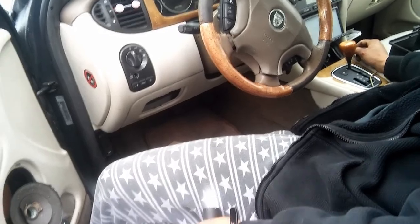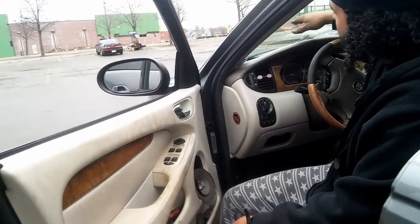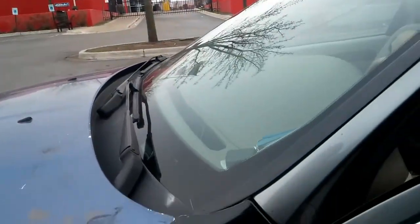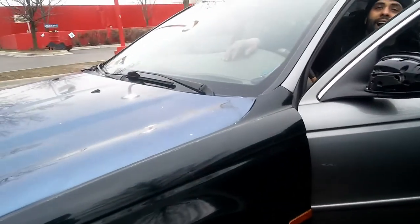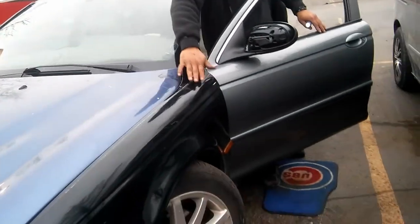Jaguar. Yeah, it's beautiful. It came with it. I got the car with the four low profile wheels, with the rims and everything. She's trying to sell it for $2,000. Like, no. She had the broken shim, not this one, the other one. And I put a new one in, and then it just broke, and I paid like $300. I got it for cheap because I knew the guy. I don't know people around here, so give me a good price. She was trying to sell it for $2,000, and I said, no way. I've got to fix the windshield. I've got to put a brand new hood. That's why I got the green one.